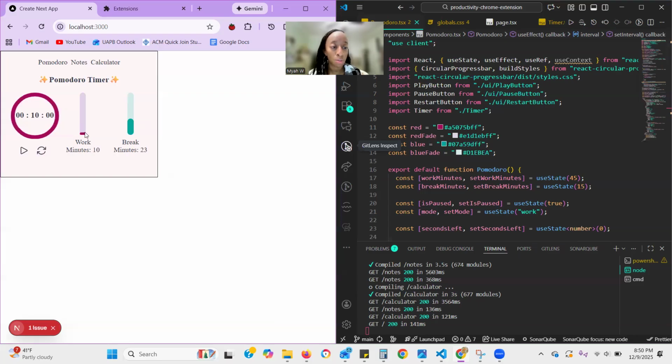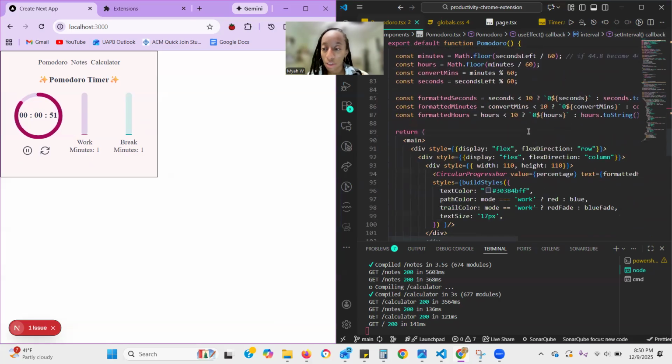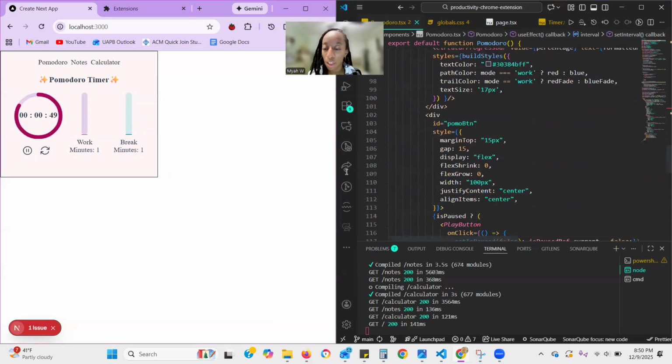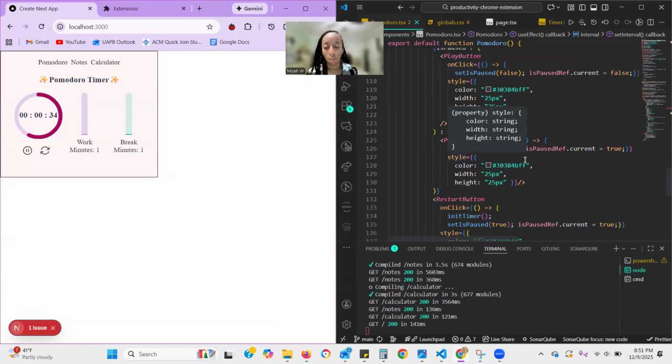So for the sake of demonstration purposes, I'm going to set both timers to 1 minute. All right, as you can see, press play, it toggles, pretty awesome. And that toggling effect was achieved, let's see if I can find it real quick, on this side of the screen. Here, basically, it acts like an if statement, where if it's paused, I can pick between showing my pause button or my play button. If not, I can click again and it'll show my pause button.